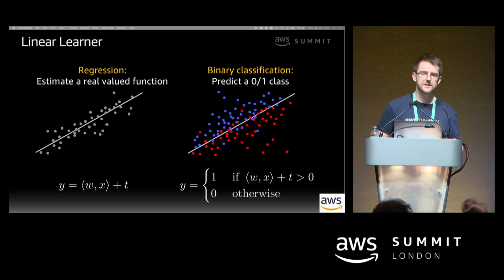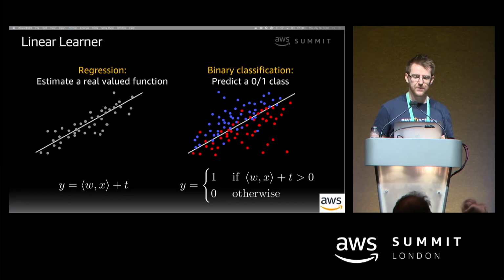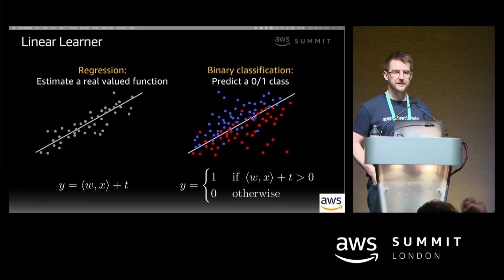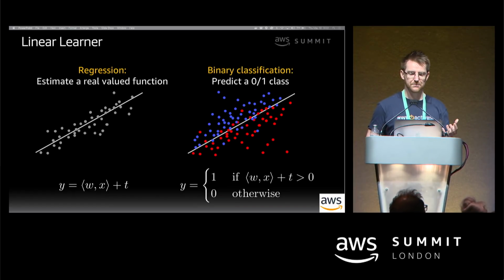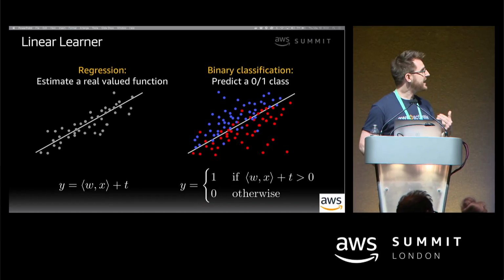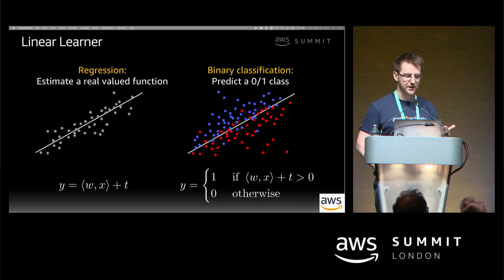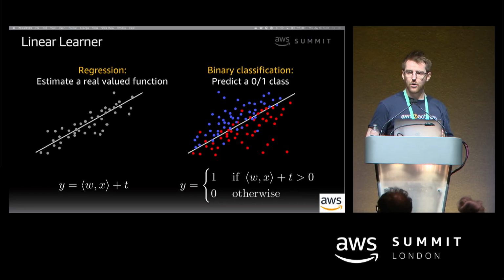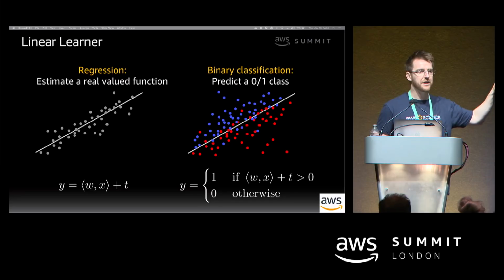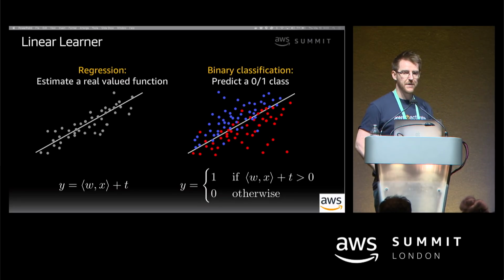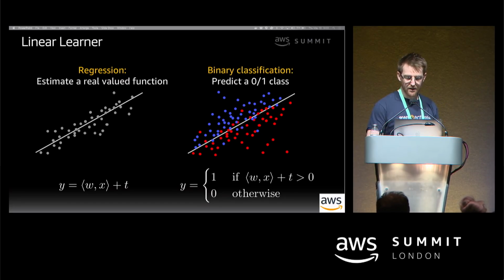I'm going to be talking today about binary classification. And what we're wanting to predict here is, is it fraud or is it not fraud? So we're predicting a 0 or a 1 class. And that's where we're trying to take a lot of the observations we've seen and put it into one of the two categories. And those of you who aren't familiar with any kind of algebra and so on, don't worry about this. That's the only bit of math I'm going to be showing you today.